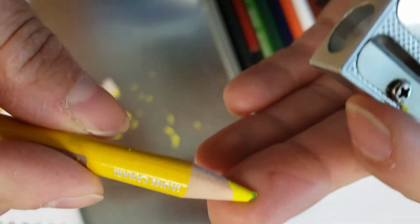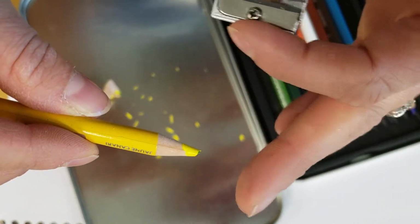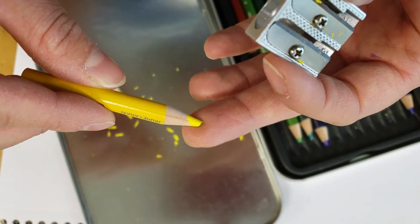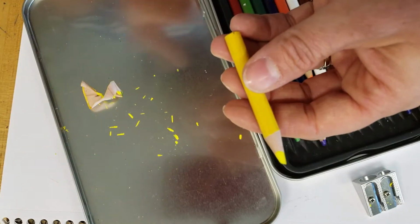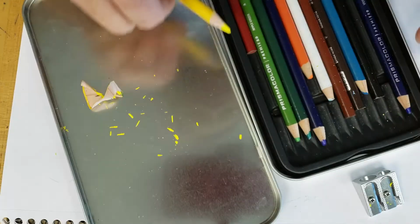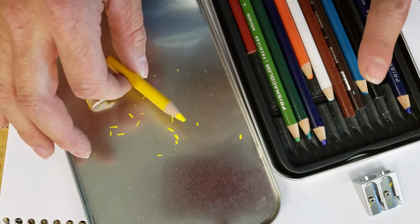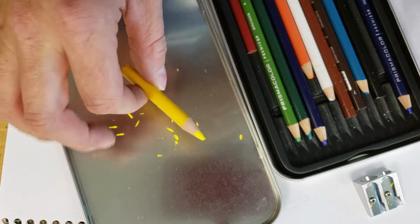Now notice I sharpened it almost to a point, but not exactly, because I don't want it to a full point, because as soon as I start using it, these are very soft, and so it is going to break if I do that. Now notice the yellow is getting kind of short. I'm going to continue using it until it is smaller than my pinky. You can see it still has a couple more sharpens to go before I use that. Now what I'm going to do is give a little demo. I'm going to pause the tape, and then you guys are going to get to try this out a little bit at a time. All right, so here we go.